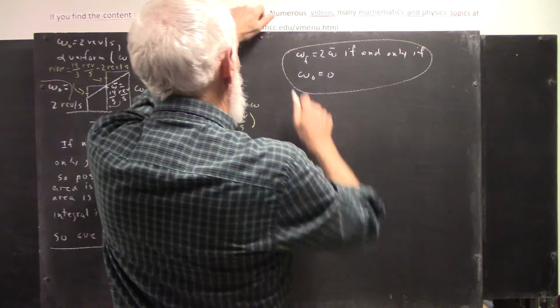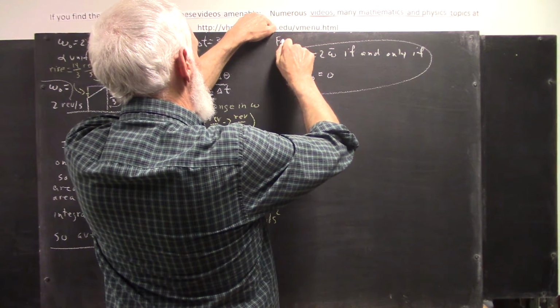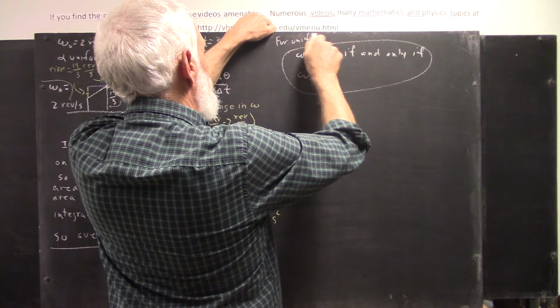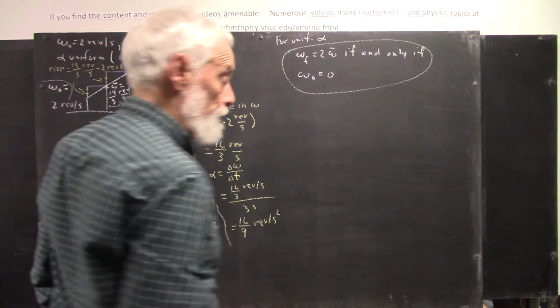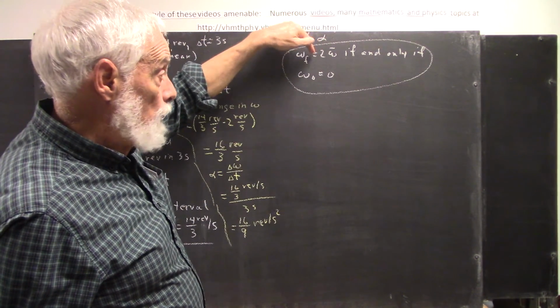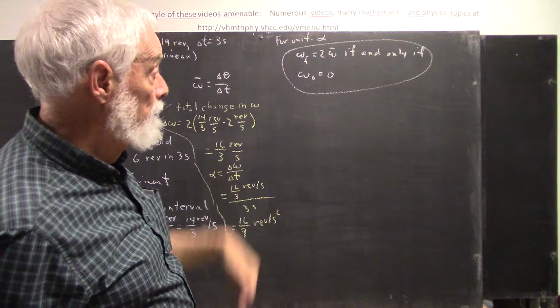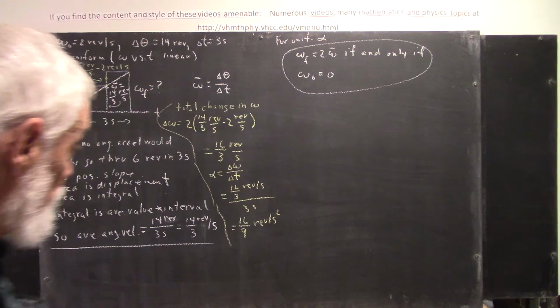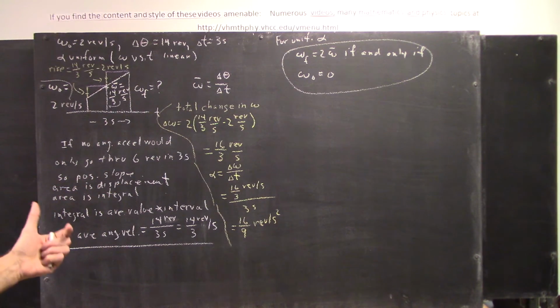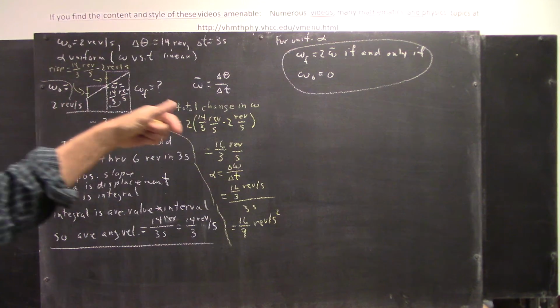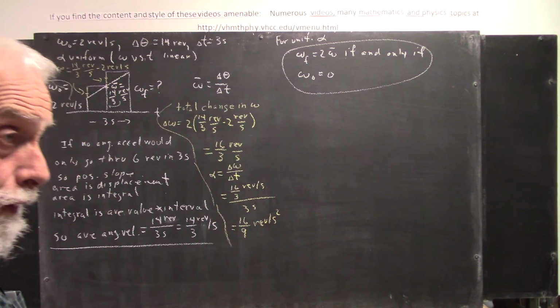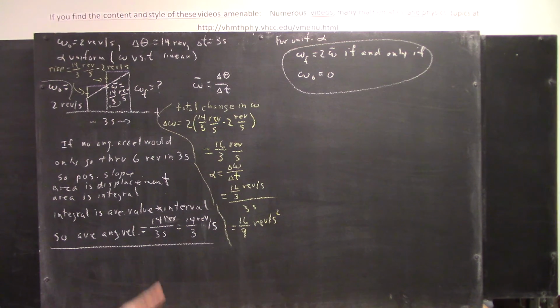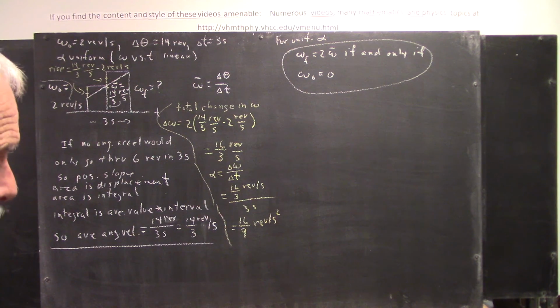So we have this under the conditions of uniform angular acceleration. If angular acceleration is not uniform, we could make this happen even if this isn't zero. But you'd have to have a special kind of function. Okay, you need to be able to reason things out, both verbally, graphically, and analytically, either through the equations of uniformly accelerated motion, if motion happens to be uniformly accelerated, or through a differential equation with initial or final or boundary conditions.